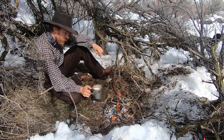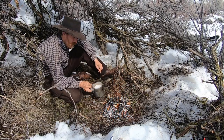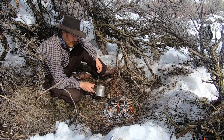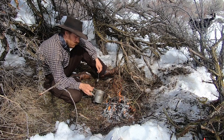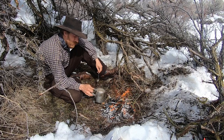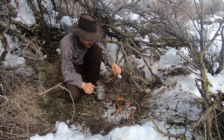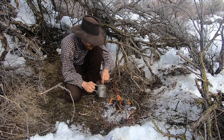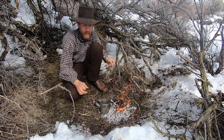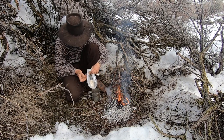The thing I'm dealing with here is I don't need much water — maybe a quarter of a cup is plenty. But my understanding is with tin, you've got to have a lot of fluid in it or you can melt out the soldering and it will fall apart or start leaking. So I have to melt about ten times more snow than I really even need. I've got plenty of water, I'm going to start fishing out some of this ice. I think I've got more than enough water — that is completely melted.